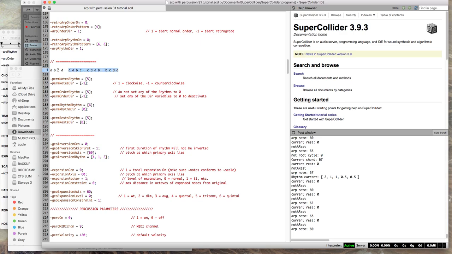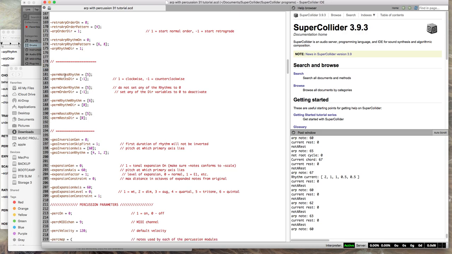Now that's clockwise. You could think of it as being slots. Like if you've got four slots, you're bumping them all one to the right. So this last one ends up falling out and popping back, and you have to put it in the previous slot. If you're going counterclockwise, it's the exact same thing. It's just the other direction. So the first counterclockwise permutation would be B, C, D, A. Next one would be C, D, A, B. And the last one would be D, A, B, C. And then again, if you did one more, you'd come back to the original one. So those are permutations in a nutshell.